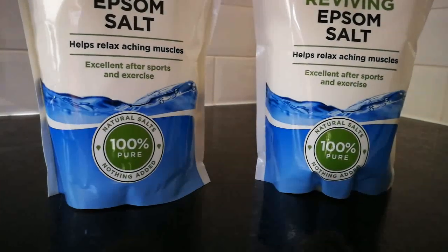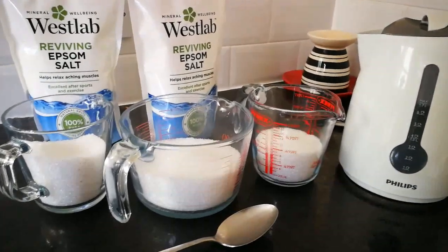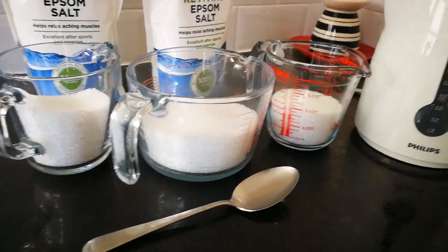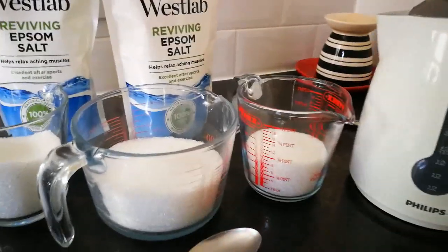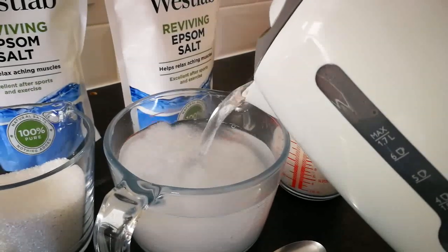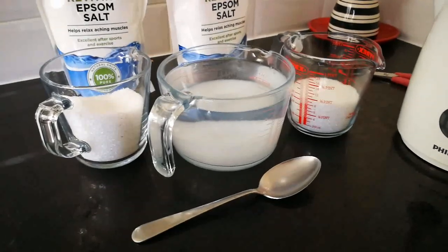So what I'm going to do now is dissolve it in hot water and add it to the aquarium. I've got it all measured out. It's one tablespoon for every 10 gallons, which seems quite a lot. A lot of people dissolve it in aquarium water, but that takes forever. So I boil the kettle and dissolve it in hot water — it still takes quite a while, but it's a lot quicker. One kettle full of boiling water is not going to make much difference in a 250-300 gallon tank.